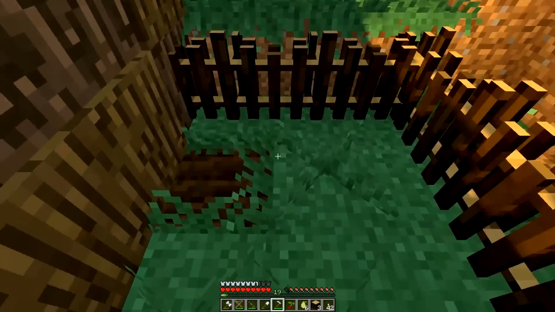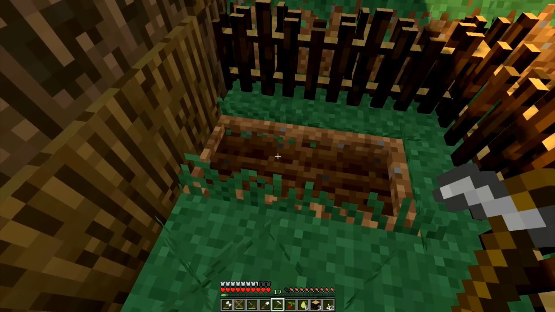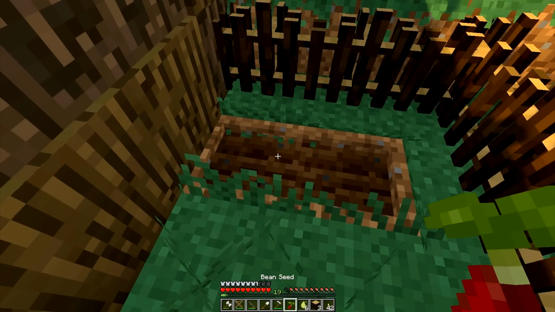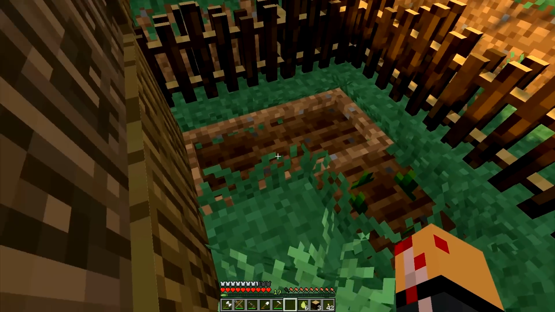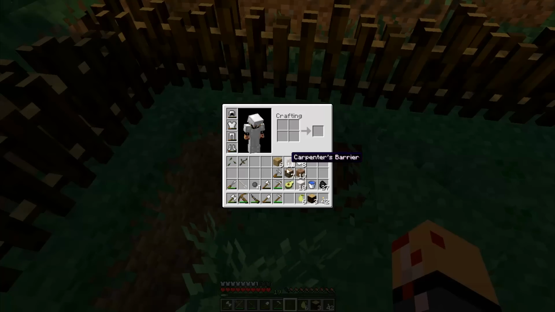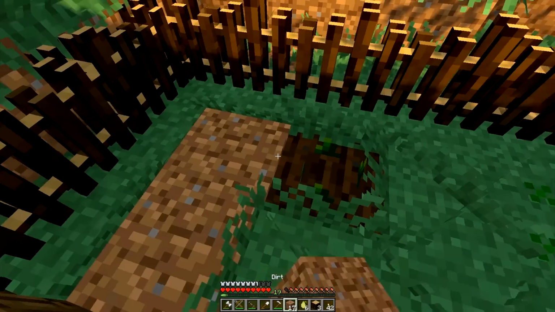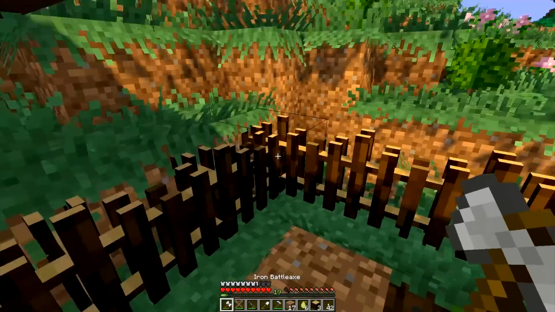Let's open this up. Oh, that's interesting. I can't plant that. I could plant it in there. What is this about? I guess that's maybe for different types of plants. Let's leave the bean seed in there. Let's give it a little light too.